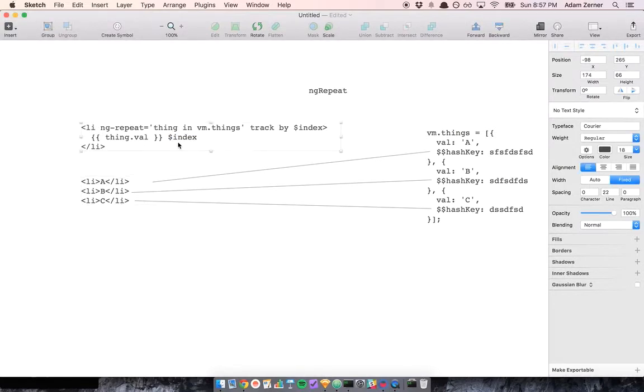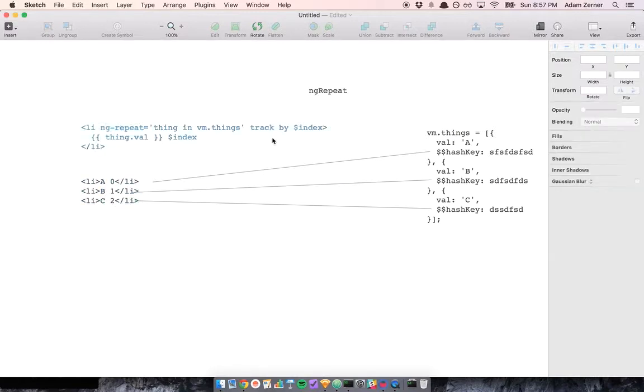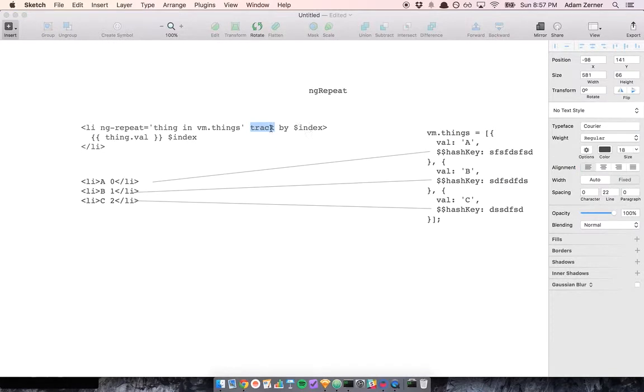So if I did this, this would be 0, this would be 1, and this would be 2. And if you say track by index, what it's saying is that it's as if this DOM element can talk, and it said, I want you to update me when the 0th index has changed. And it's as if this is saying, I want you to update me when the 1th or first index has changed.